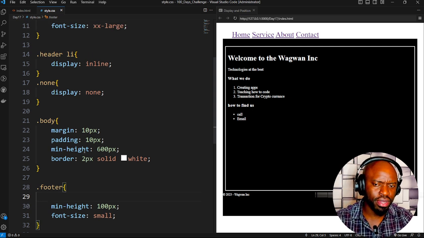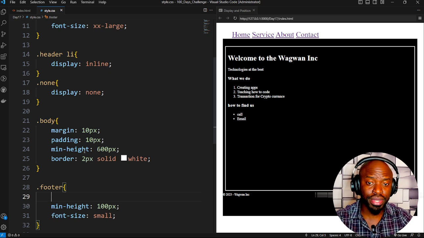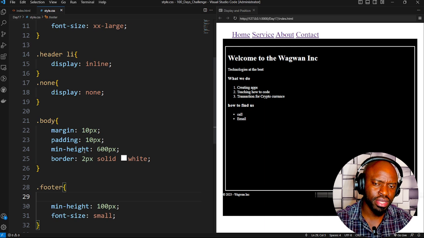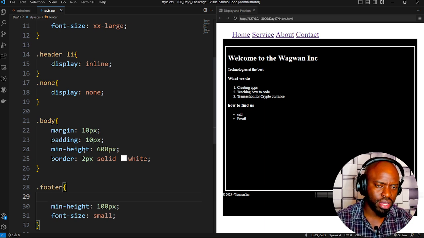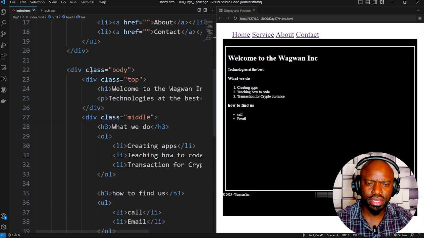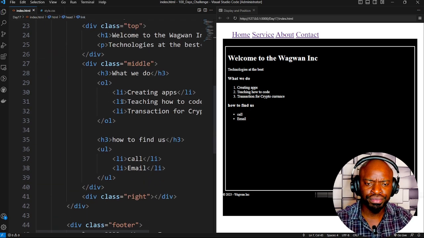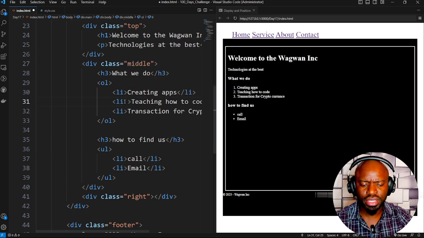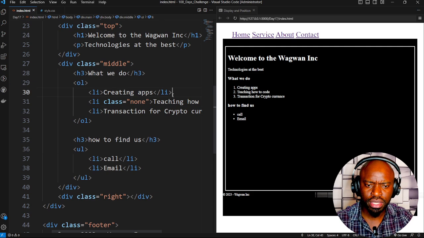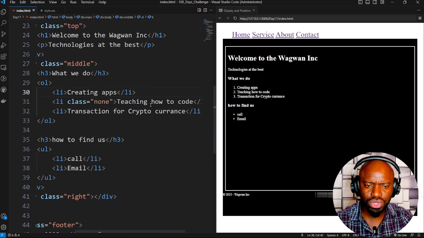So far, we have managed to use display and put things inline, specifically focusing on the header. But also, I can come here and say, okay, I think so far we're no longer teaching how to code to a lot of other people.